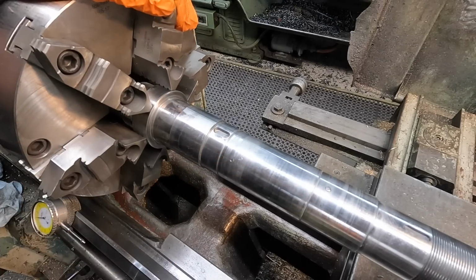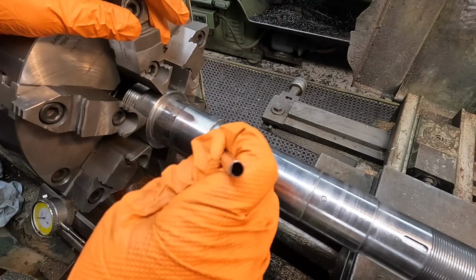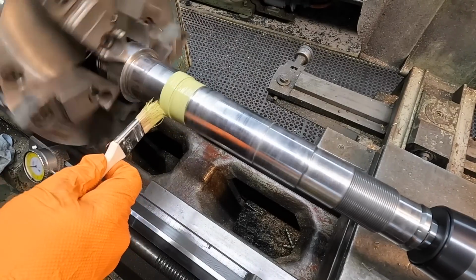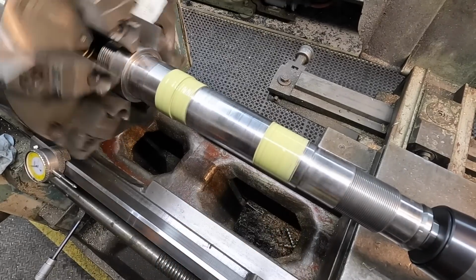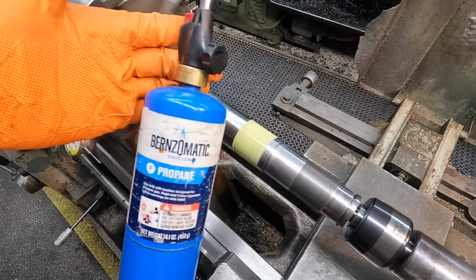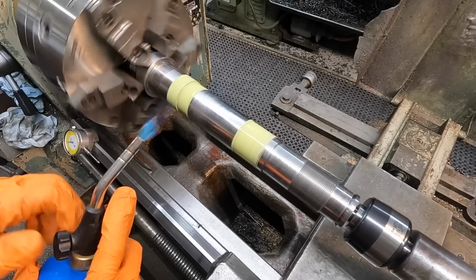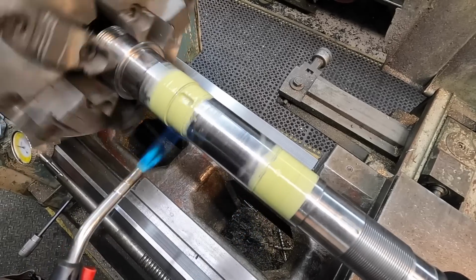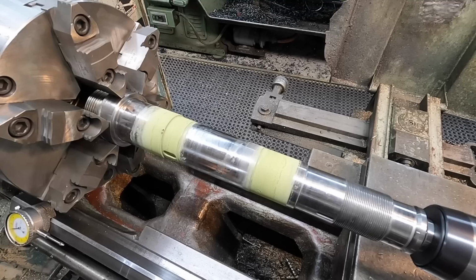First thing I'll start with is this key right here. Since it's right next to the edge of our buildup, I'm going to use a small acid brush here to make sure I get it down in there good. And then we'll coat the rest of the journal. It always helps to dry this with some heat, but I like using this Burns-O-Matic propane torch to do that, so I'm not using up my acetylene. We've got our masking nice and dry now.